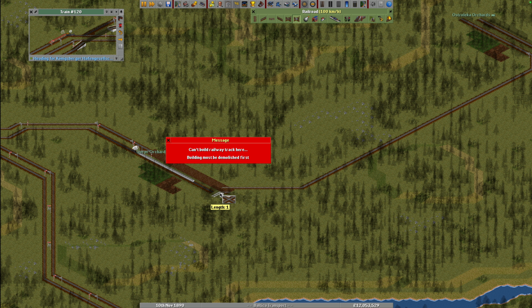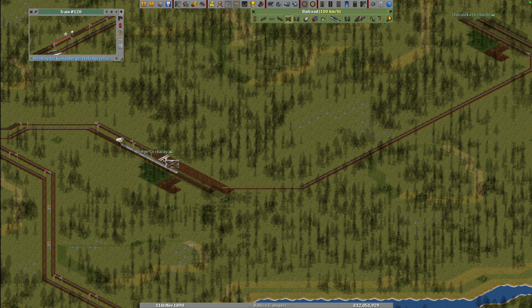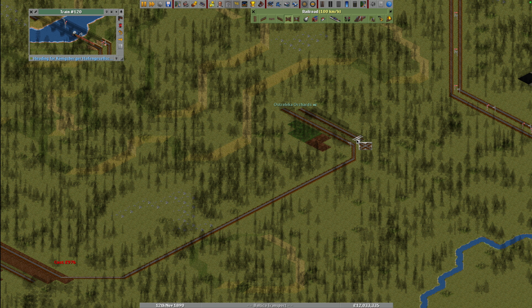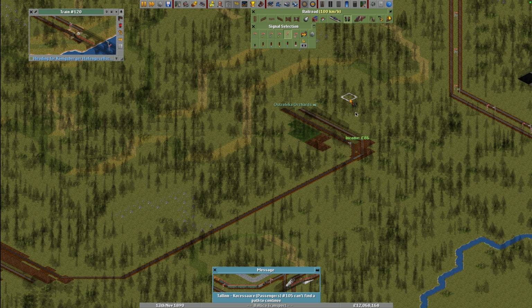The line can be single tracked. There's a depot here. Interesting. Okay, let's do it like this. And then here we can do like, so I don't mind that it's single track because basically there's not going to be that much traffic on there.